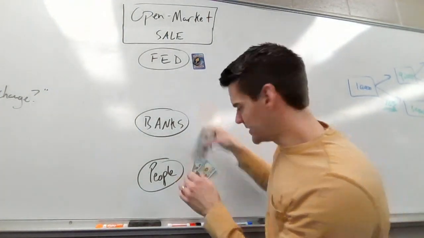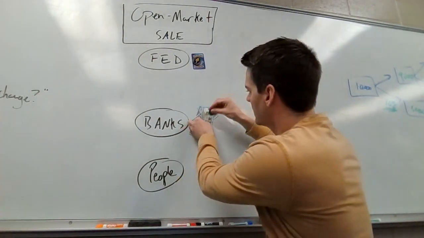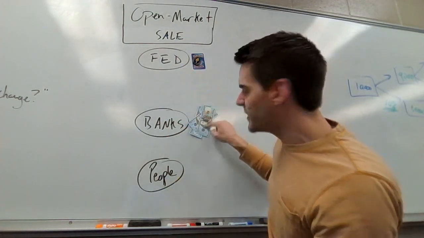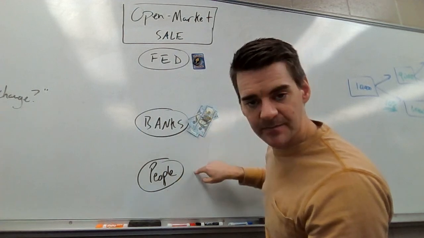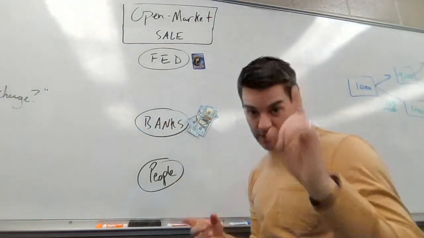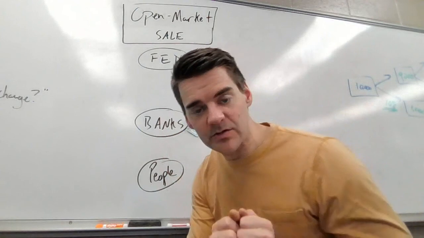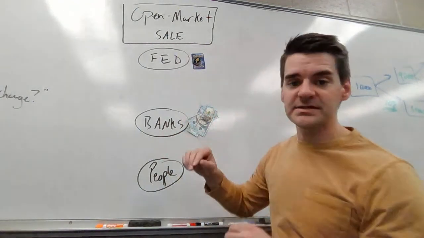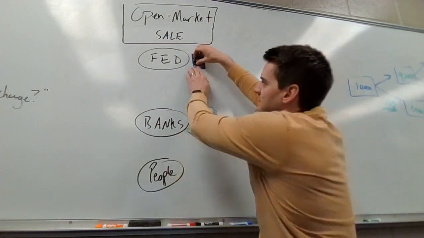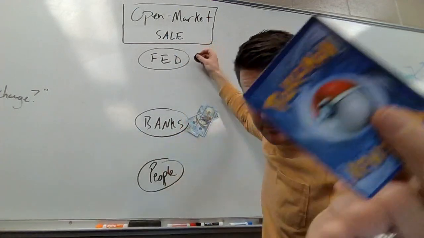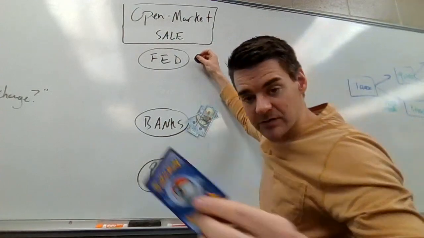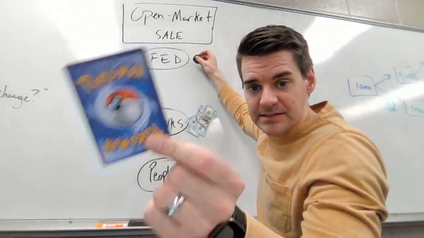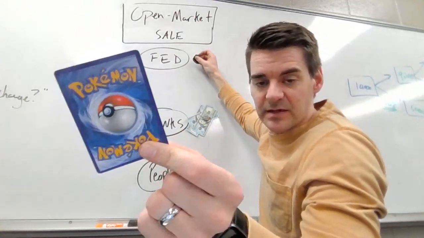However, watch this. What if the Federal Reserve wants to influence how much money banks give to us? One of the things they can do, there's a lot, is perform what we call an open market sale. An open market sale is when the Federal Reserve takes a government savings bond, which, even though the government and the Fed are separate from each other, the Fed can go to the government and get savings bonds anytime it wants because they're like BFFs.